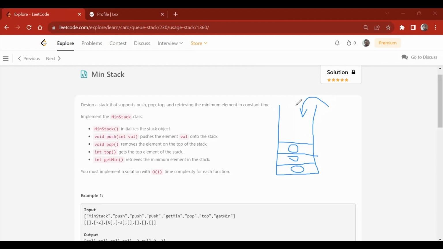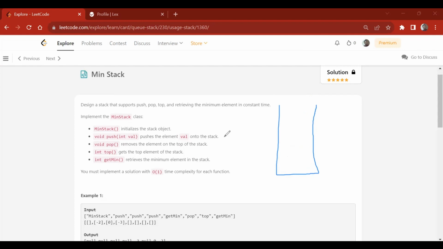If you want to pop an element, the last element you have inserted will be popped out from this stack. This is the very basic rule, the basic operation of this stack.